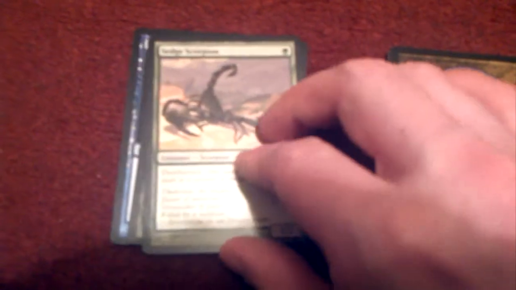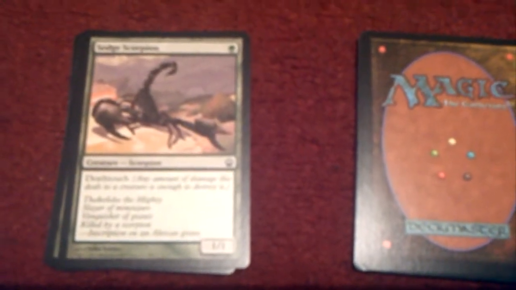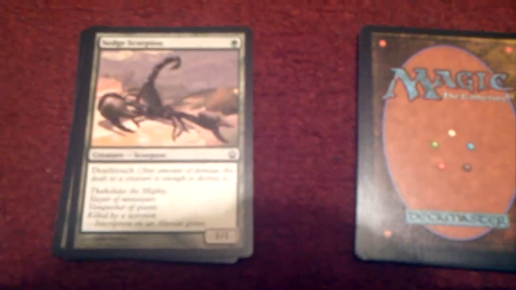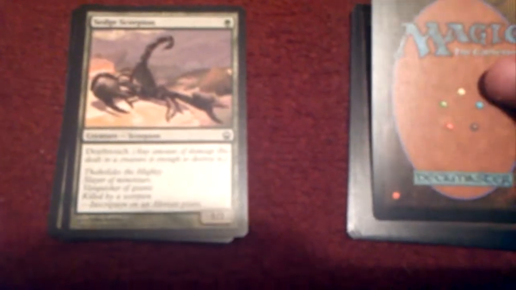Card the 3rd is Sedge Scorpion. A basic monster, a basic scorpion. Call him out for 1 forest, but he does have deathtouch in his sting, just like a scorpion. It's a basic 1/1 creature.